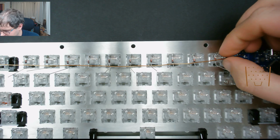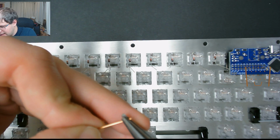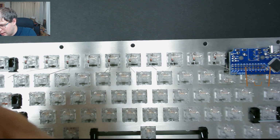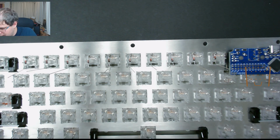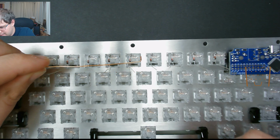So what we do, if we put a 90-degree bend on the end of the wire. Now this is going to go, like I said, right through where it says row 0. So you want that.